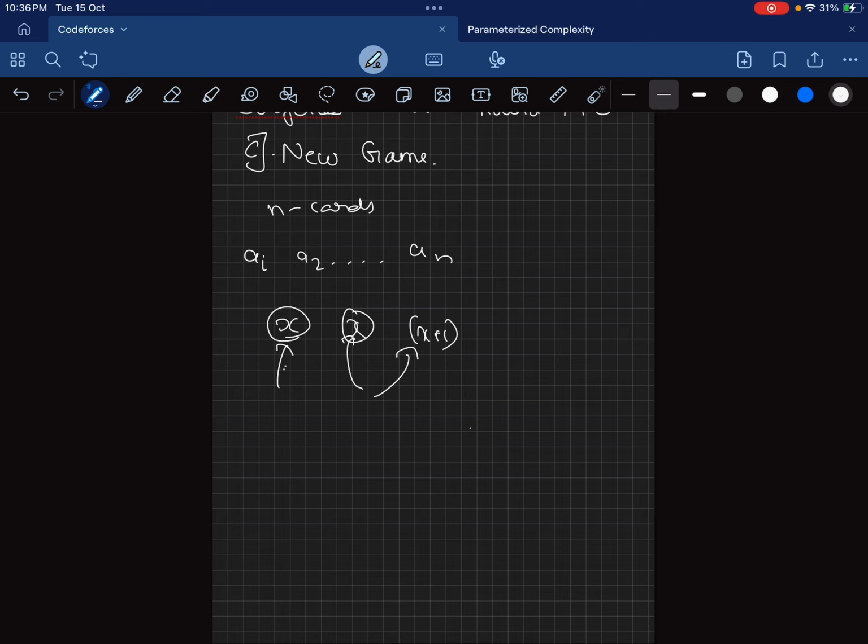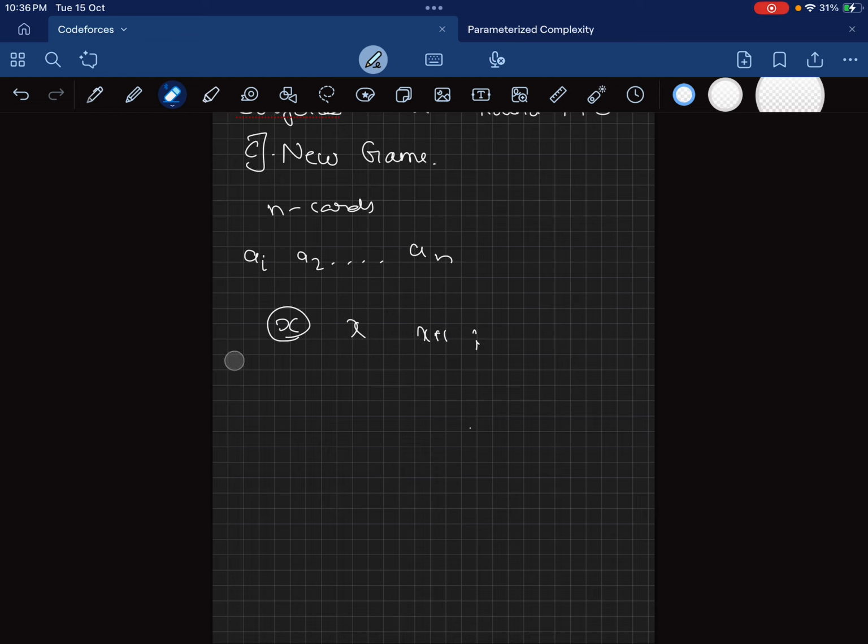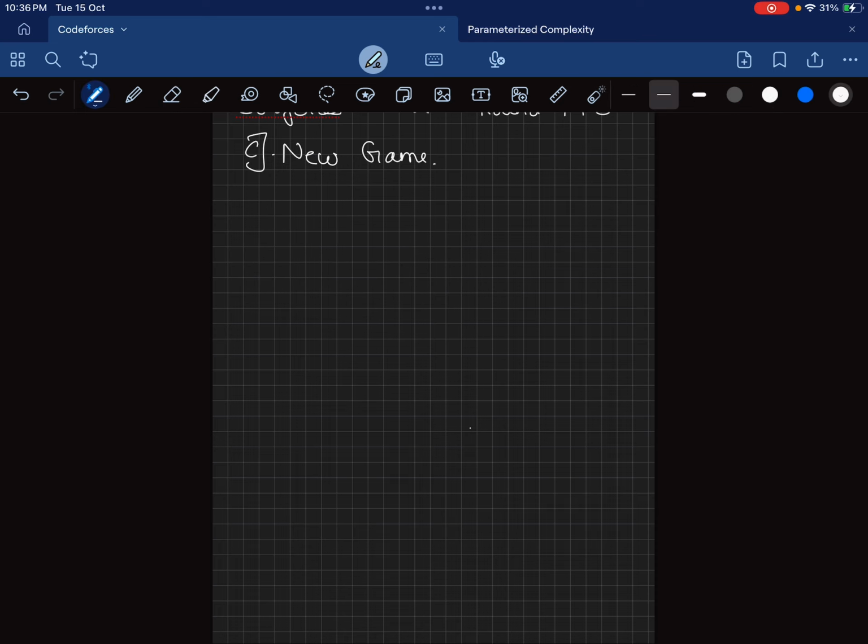once you pick a card, you discard it from the deck. And the other thing is, you are only allowed to pick cards as long as the number of distinct values is no more than k. So in our input we are given n and k, and n different cards with the number ai written on them. So how will we do this question?